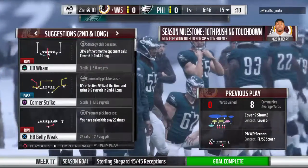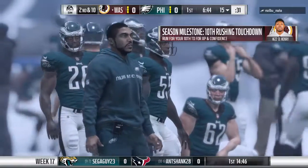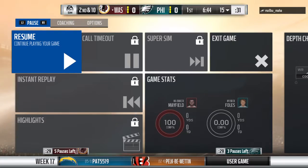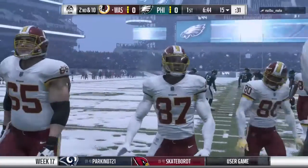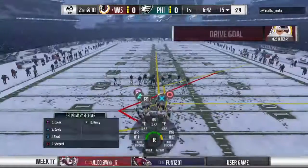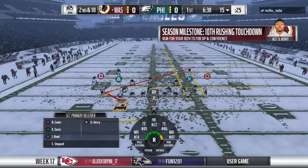2nd and 10. Now the old pass completion for no gain, not something you want to call up out of the playbook too often. Yeah, most offensive coordinators don't have that on their play sheet, so they've got to go back and scramble after this one. But right now, with what they're telling receivers about making sure you take care of the ball in open field, sometimes the fighting for extra yardage doesn't come as a result. That and good tackling can lead to no yards gained.